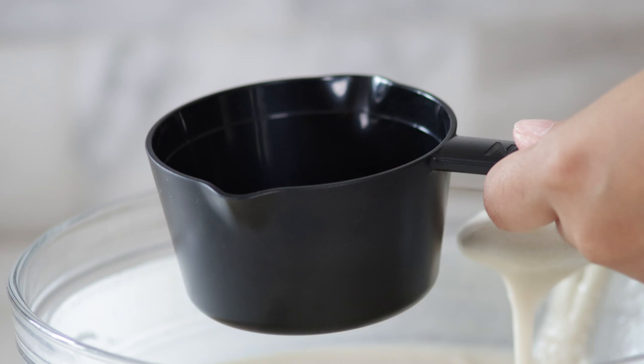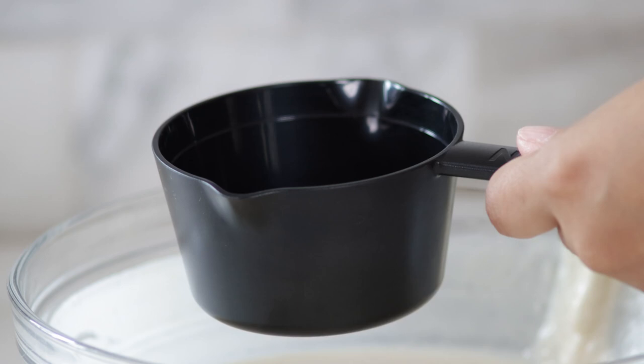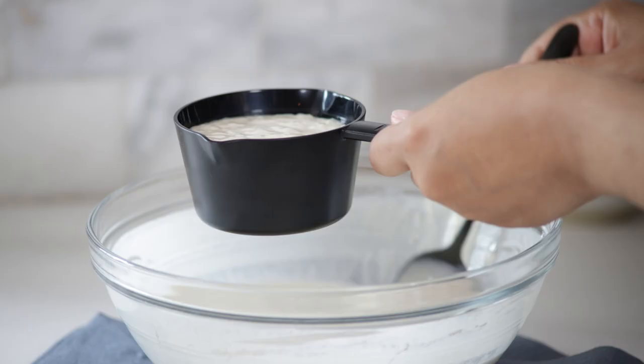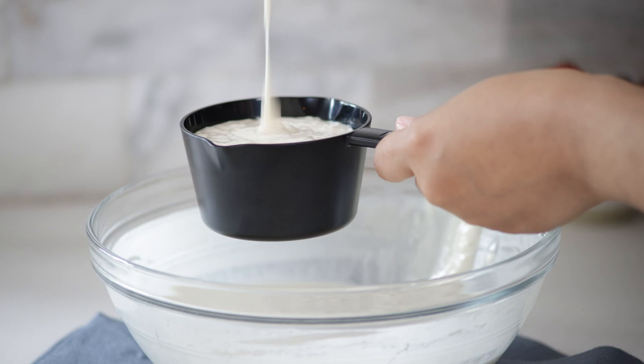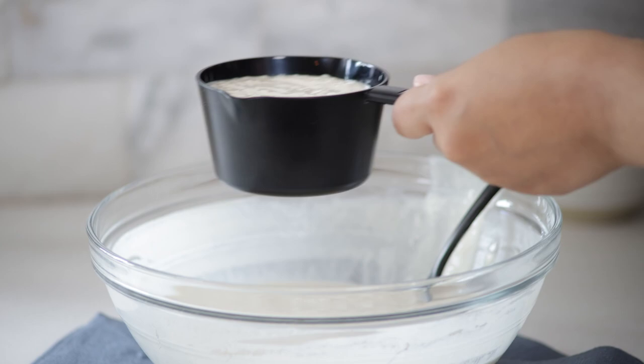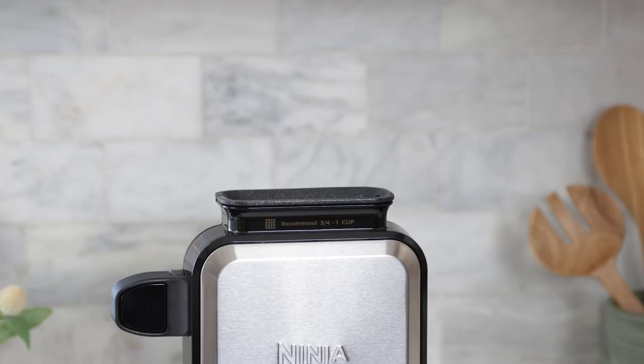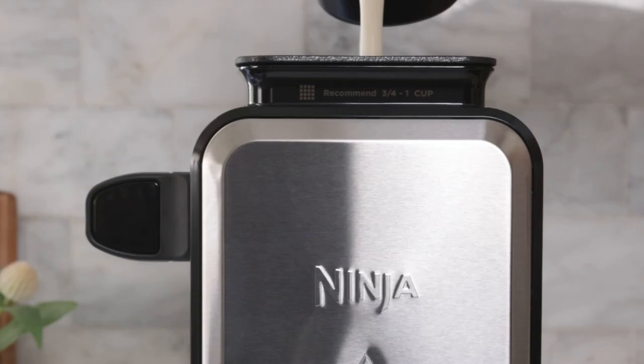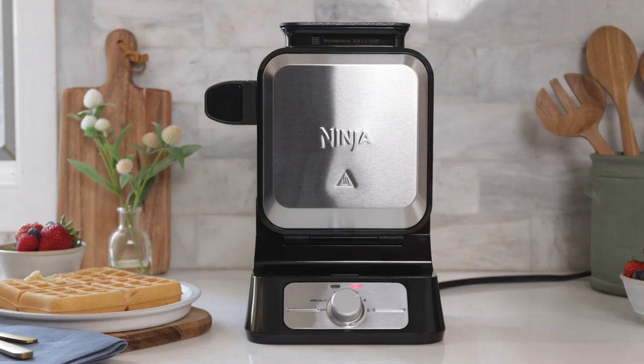To keep this a no-mess experience, I'm going to pour or spoon the batter into the Precision Pour cup. You'll see that there are markings inside and outside of the cup. The first line equals three-fourths and it is the minimum fill line. Since all batter types vary, you may need to adjust the amount of batter in your cup to make a full complete waffle, but starting with the three-fourths minimum fill line is a great place to start. Now I would just pour the batter right into the top of the waffle maker. Once the batter is detected inside, the indicator light will turn back to red to let me know that it's cooking.